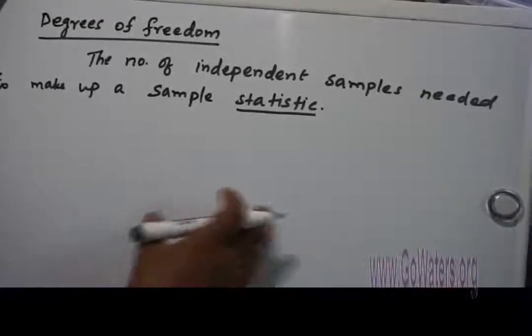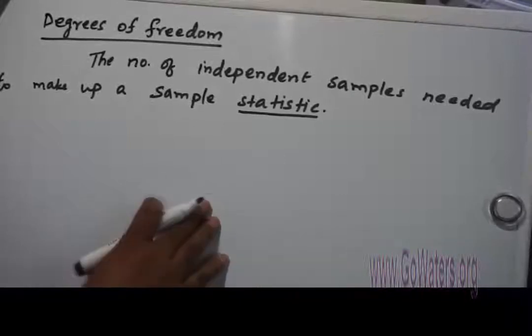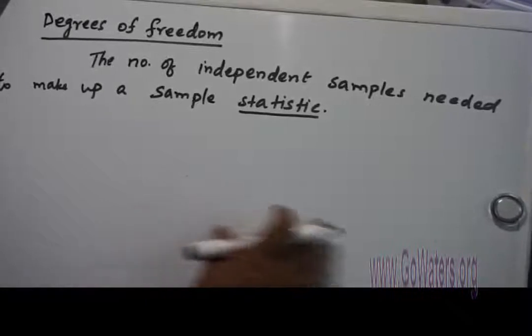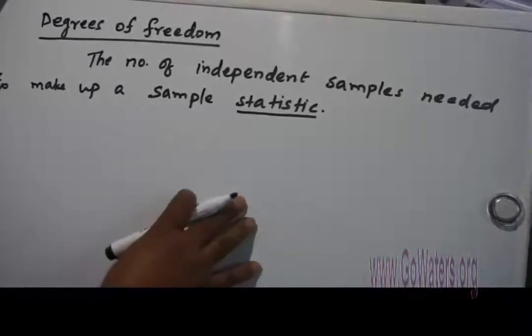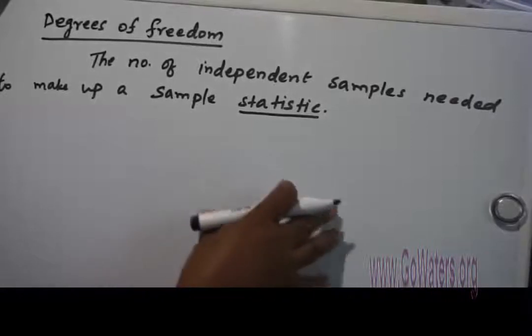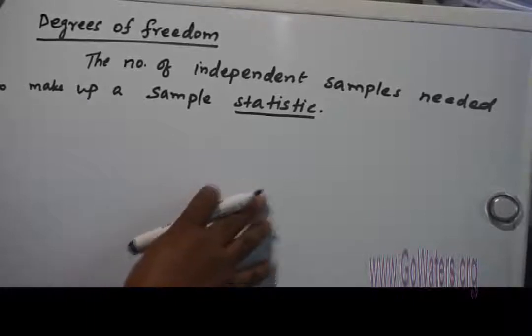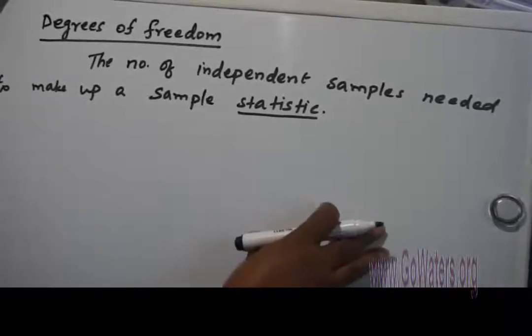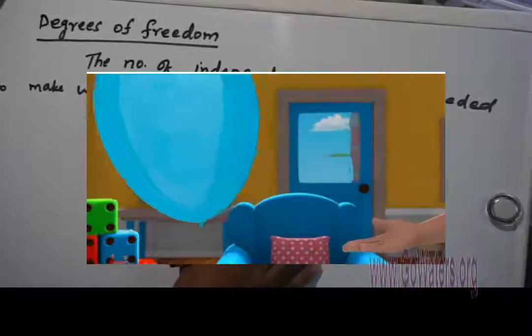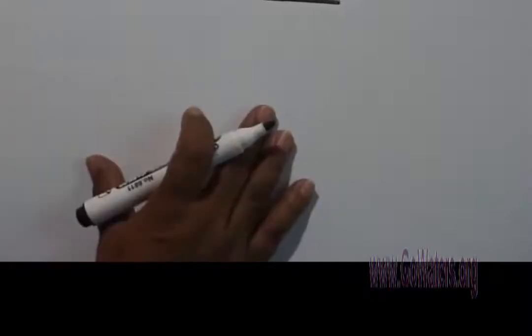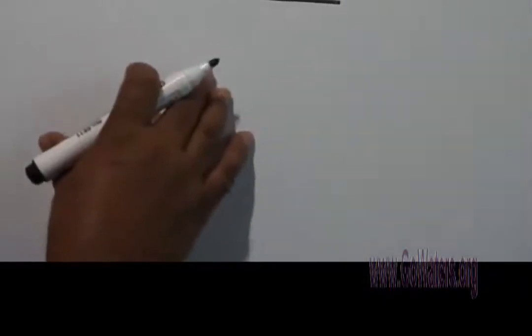The third child also has the freedom of choice, and the fourth child also, out of 2, can choose 1. But the fifth child has to take whatever is available. So the fifth child loses her freedom of choice. She has to accept whatever is there. Out of 5 children, only 4 have that freedom of choice, and the last child has to accept whatever is available.